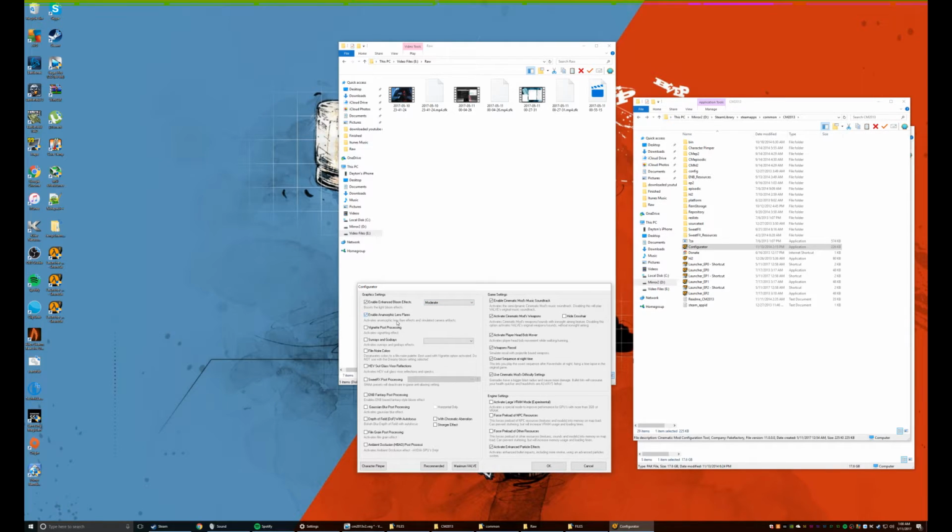Anamorphic lens flares. I'm actually not 100% sure of everything here and what it does, but I think keep lens flares on. Sun rays and God rays, well, that's pretty self-explanatory. It's strong, because, you know, I got a 970 and it can do it. HEV suit glass visor reflections.